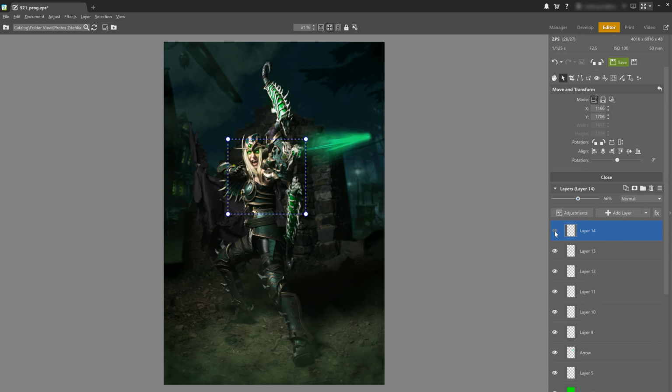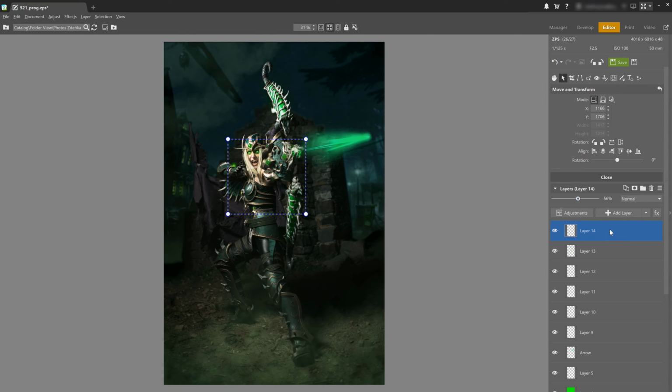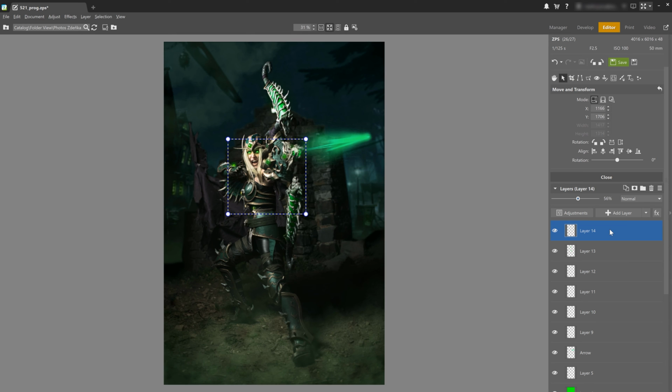It's best to start simple when starting out with the editor module and work your way to more complex projects. Having 15 or 20 layers and a bunch of complicated adjustments is not going to help you, and it's not the best way to learn. So start with a single layer, and once you retouch something, make a second or even a third layer if you're making other adjustments. Simply put, if you have multiple adjustments, you should have multiple layers. Each adjustment or adjustment layer can be turned on and off or even limited. And this is the biggest strength of the editor module. Thanks to layers, you can do these things and play around with the image until you're happy with it.